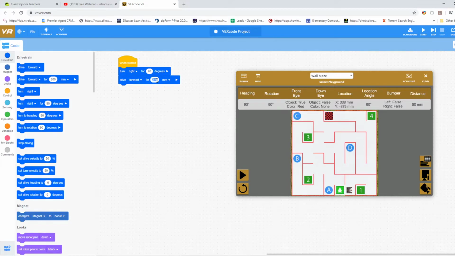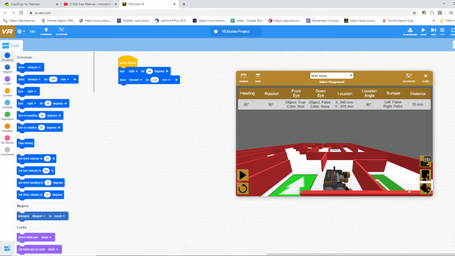I would say 220. 220 to be on the safe side. Okay, we did 220, and also when you're here, you're going to turn left. Let's say you do this, you get to this point. Now you need to turn left to go to this side, to go to your left. You cannot say go left. You are going to use the same turn right for 90 degrees. But now you're going to change this right for left. So basically this last one is going to make the robot turn to go to that side.